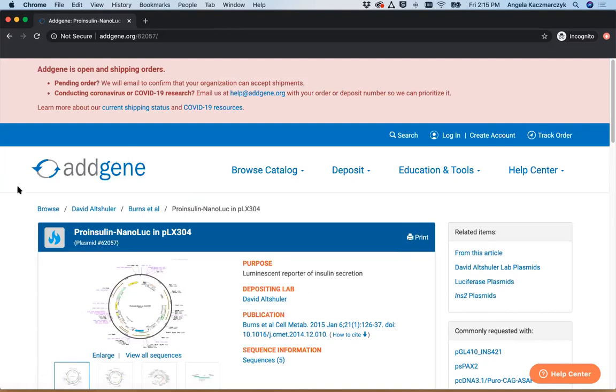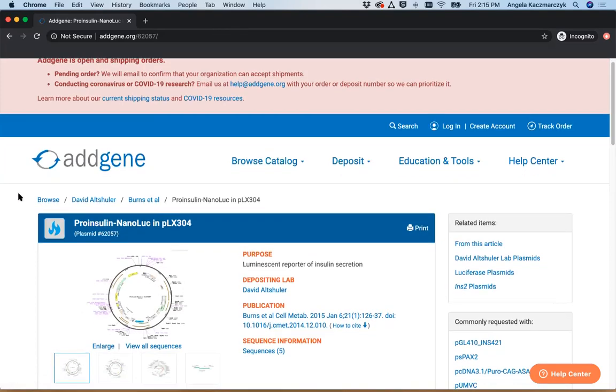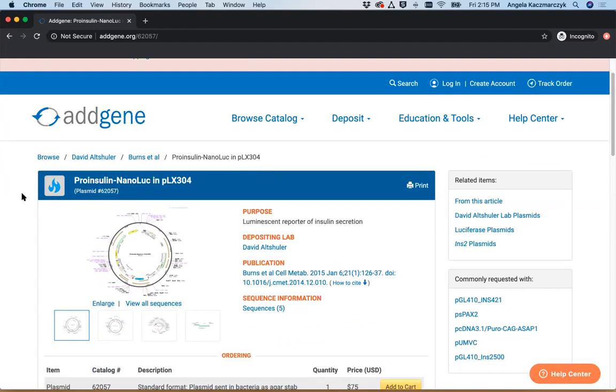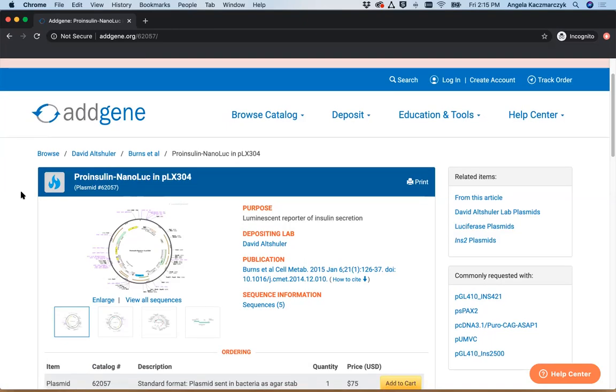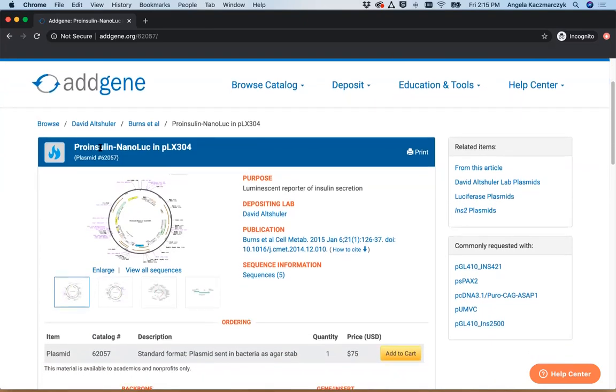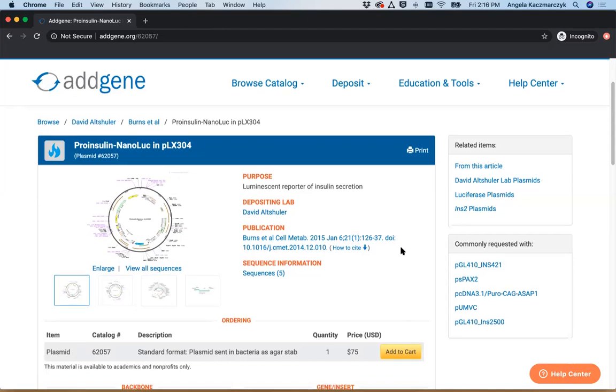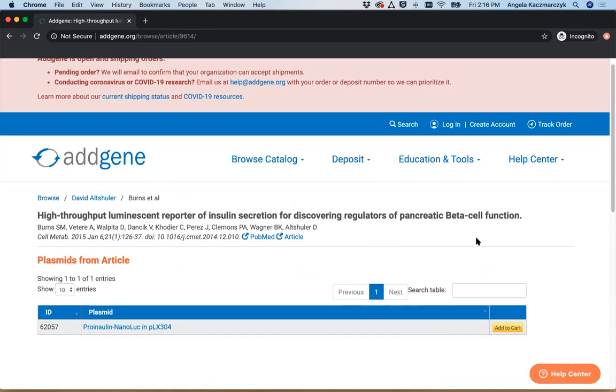And I wanted to take an opportunity right now to highlight some of the key information that is listed on each of these plasmid pages. At the very top, you can see the full name of the plasmid, pro-insulin nanoluc PLX304. You can see the purpose, the depositing lab, and if this plasmid was published in an article, you can also click on this link to view the article.